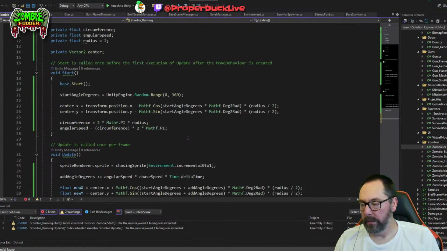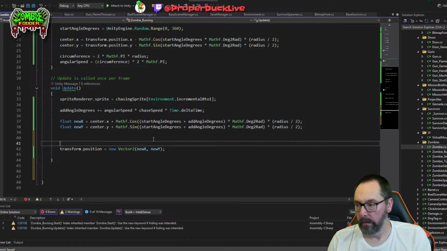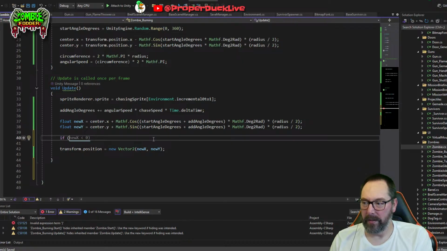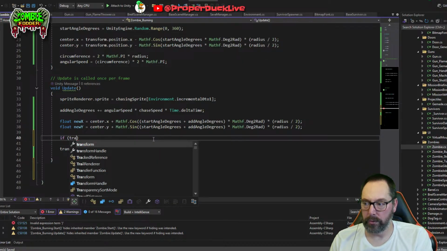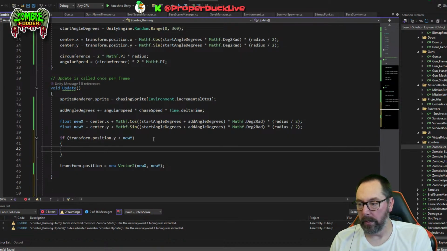One thing I want to do is if transform.position.y is less than new y, and I'll figure out some offset there too, but if it's less than, greater than, well, it doesn't matter, then spriteRenderer.flipX is false.